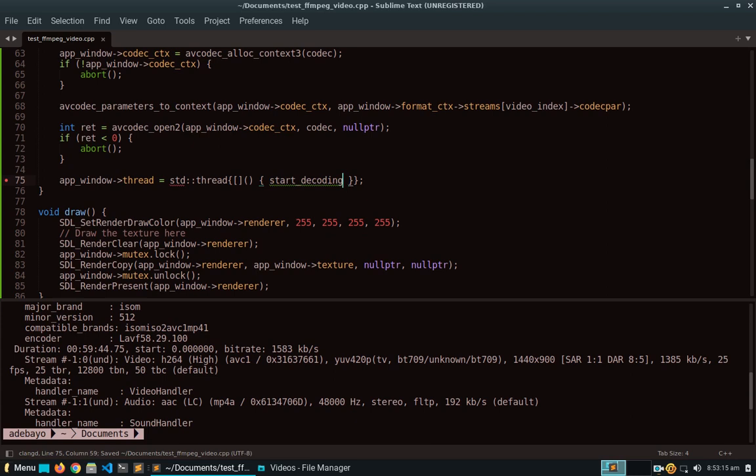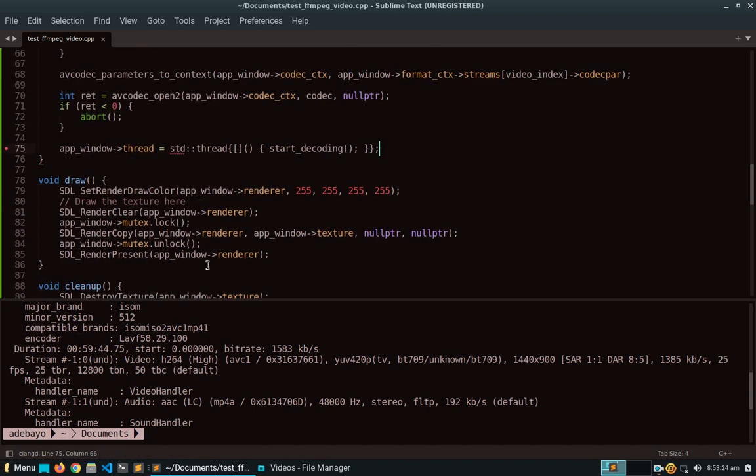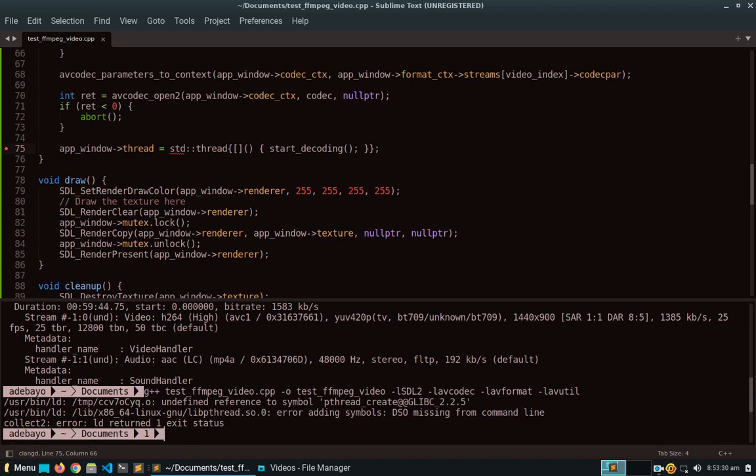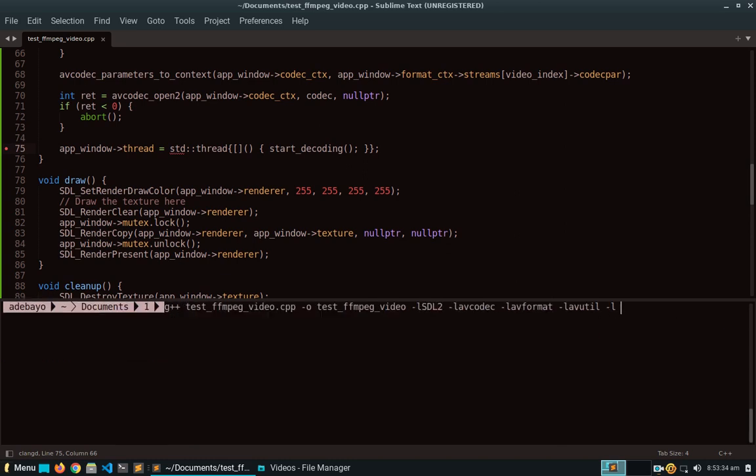That should work. Then I can call start decoding something. And this still doesn't work. Alright, so what I'm going to do is try to build this and see if this actually builds. Alright, so this looks like it's going to build if I link to pthread here. I don't know why the error is showing up if it's going to build. Anyway, so this is actually built.